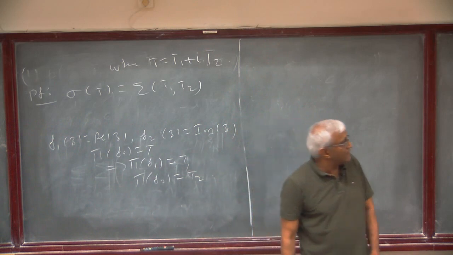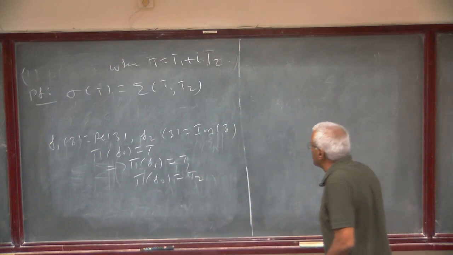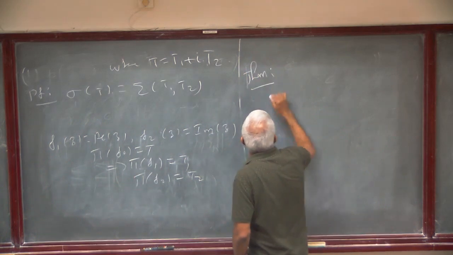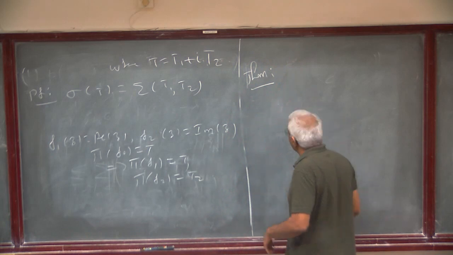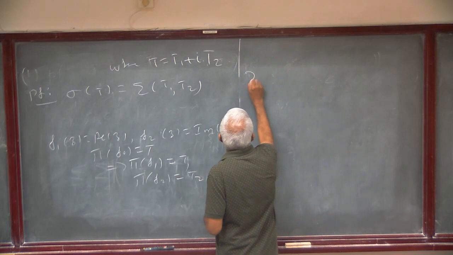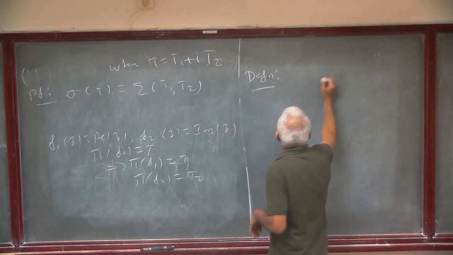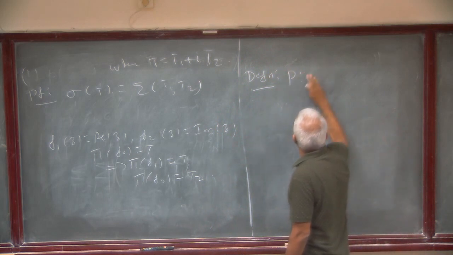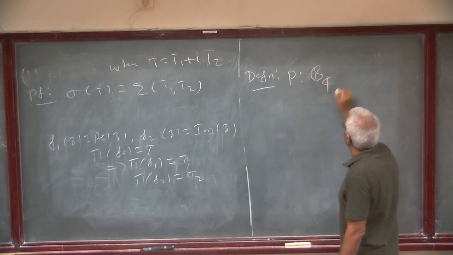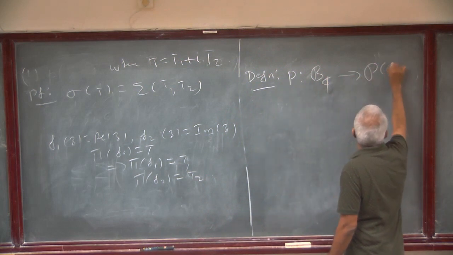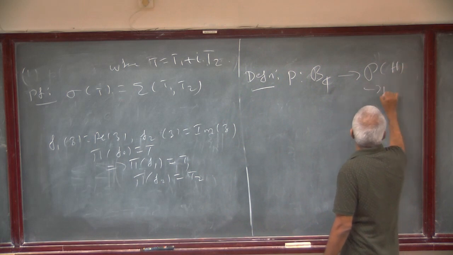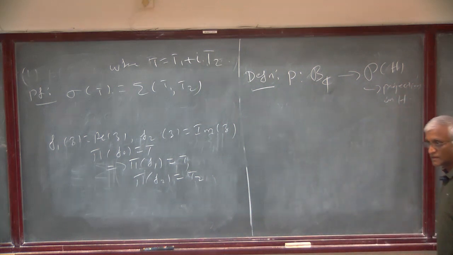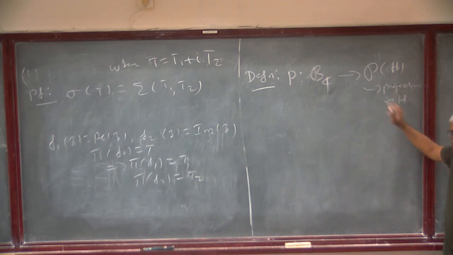So now I want to define, since I have 15 minutes, I will state the actual spectral theorem. What is the spectral theorem? This is the spectral theorem actually. So we call them projection valued mapping, so the definition. And we can say for C, let P be a mapping from the Borel sigma algebra of C to P of H. This is just projections in H.